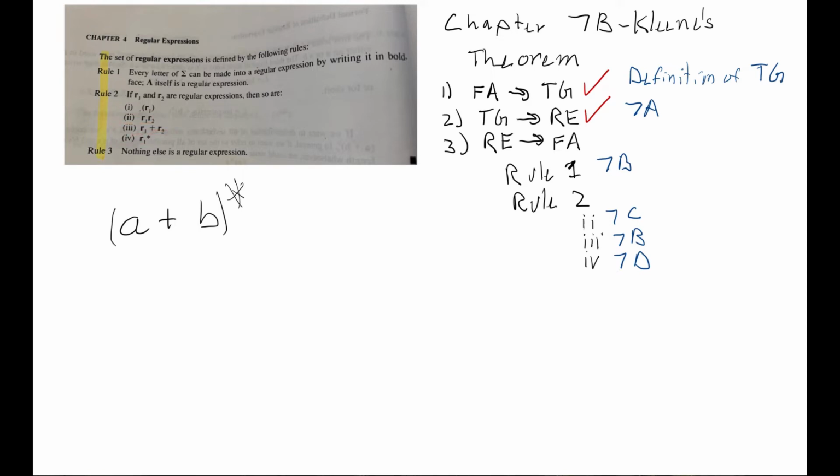So to prove this, we need to prove that we can take any two finite automatas and union them together. That's what we're going to do today after I show you the finite automatas that can accept the null word and a finite automata that only accepts one letter. And then in the next lecture, we will see how we can concatenate two finite automatas together. And then in one more lecture, we're going to see how we can star a finite automata. So let's get started and create finite automatas that accept the null word and any letter on its own.